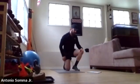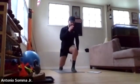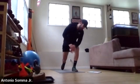One last time through. Pop it back up. Boom, boom, boom. Forward lunges. 3, 2, and go. You try to get those knees up as high as you can. Focus on your breathing. I know it's a lot of movement, a lot going on in that movement. So you don't want to hold your breath while you're doing it. 3, 2, and 1.